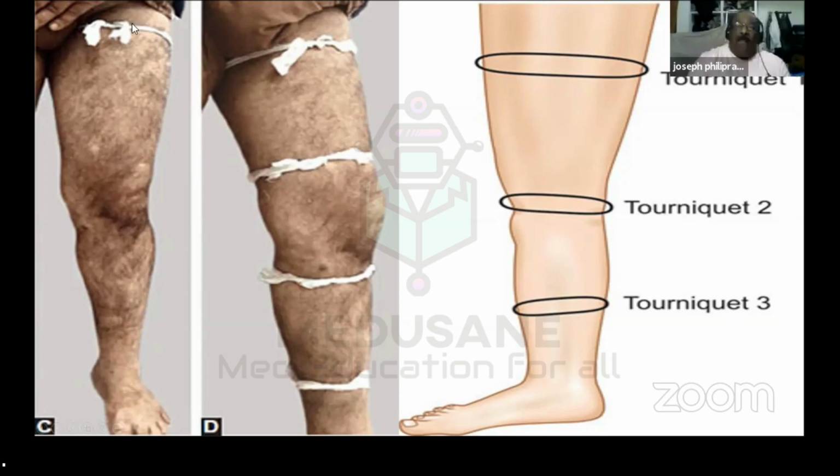In the multiple tourniquet test, one is at the saphenofemoral junction, one a hand breadth above the knee, and one a hand breadth below the knee. This will isolate the saphenofemoral level, the mid-thigh Hunter's perforator, Boyd's perforator, and then Dodd and Cockett's perforator. Always make the patient lie down, empty the veins, elevate the limb, empty the vein, then tie a tourniquet at these levels. Then ask the patient to stand.